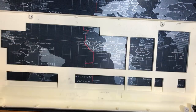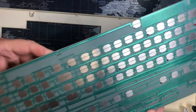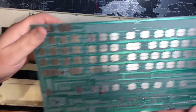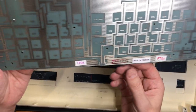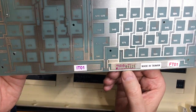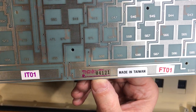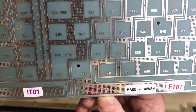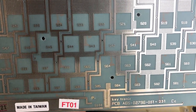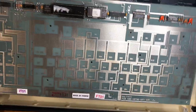Yeah, I didn't see any kind of extra dates or anything on the PCB. Let's see if we can get it in a readable state here. Nothing on that side. Here's some stuff on this side. Let's get a close up of that if we can. Can't quite tell. Maybe T1, FT01 everywhere, Keytronic, PCB. Okay, that's it for now.